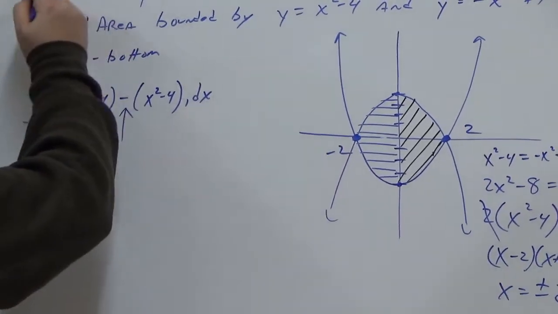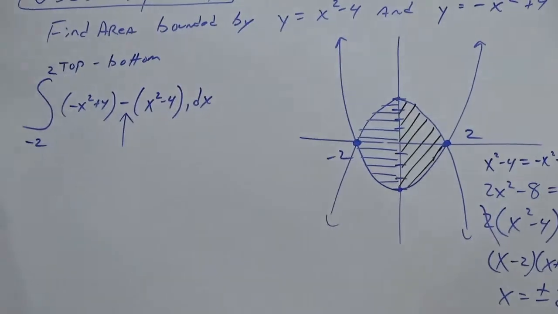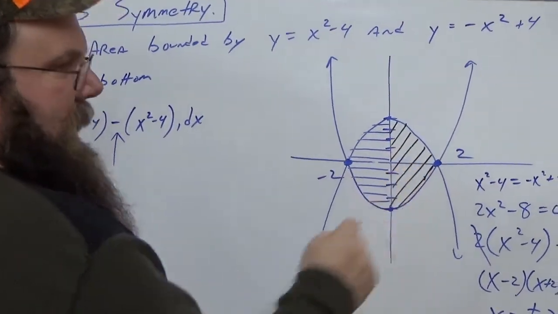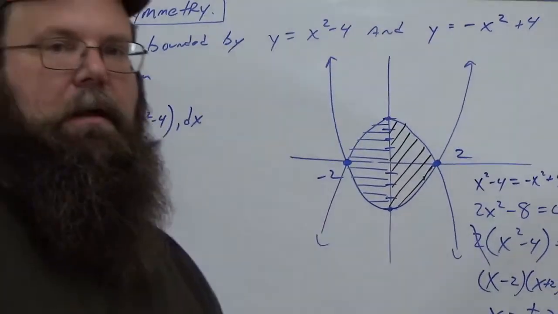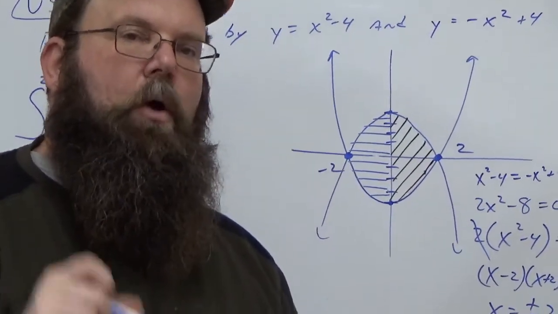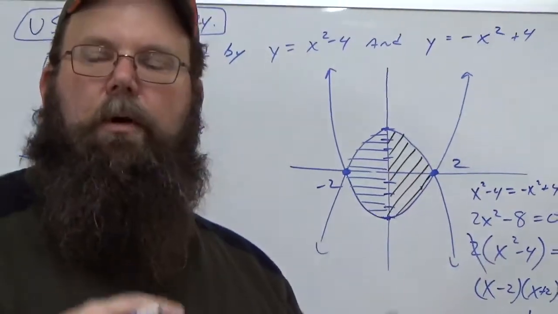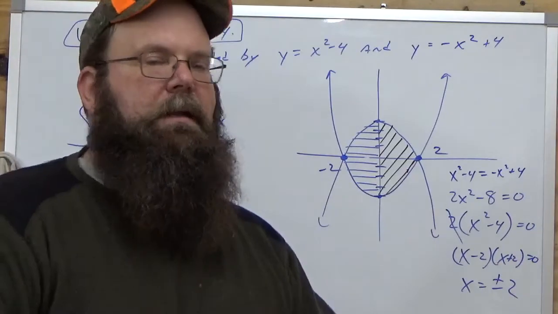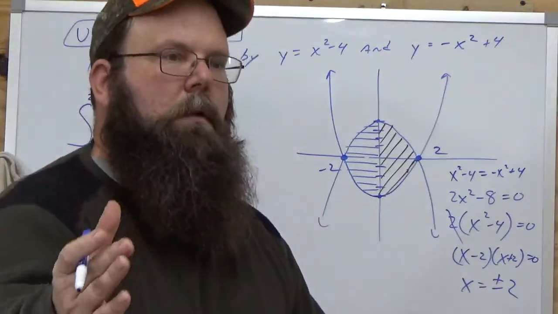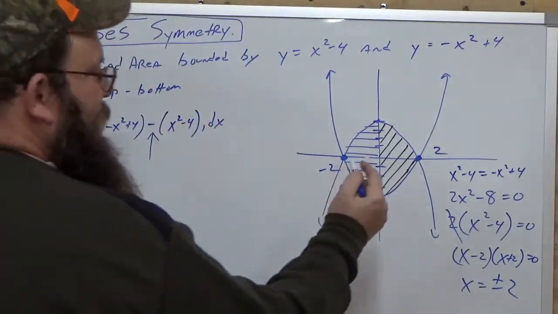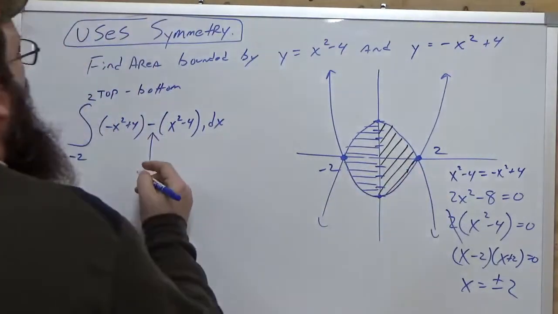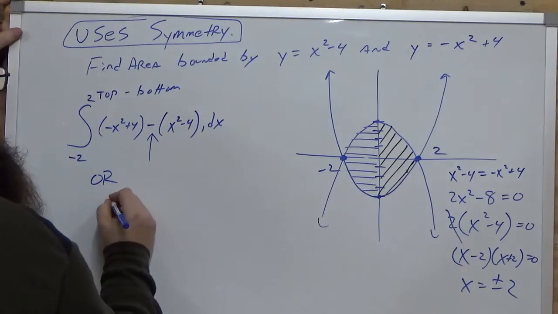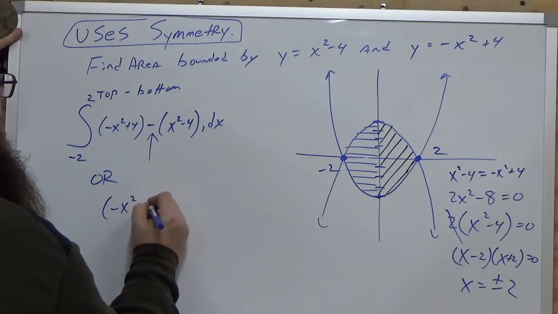But the point of this example was to use symmetry. That's why I shaded the left side of this blue and the right side black. We can simplify. So I want you to think about this for a second. What is the easiest number to plug in at the end when you want to evaluate an integral? The easiest number to plug in is always 0. So we don't have to go from -2 to 2. We can do this. Everything's the same.